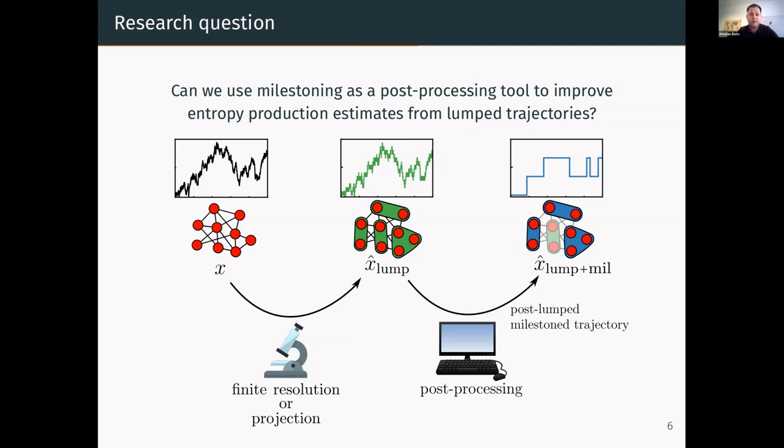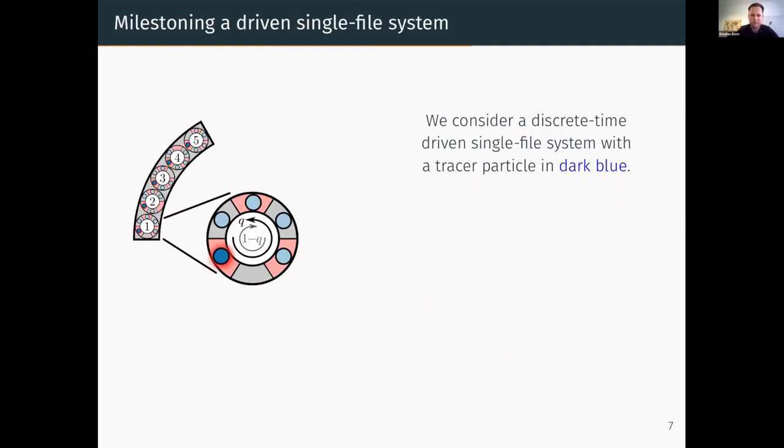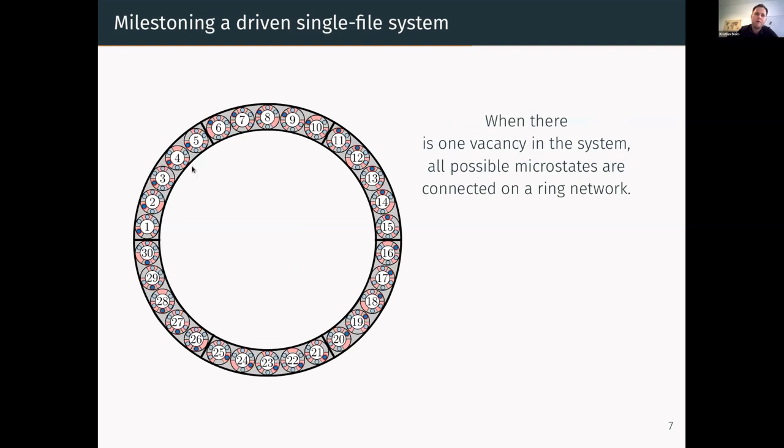Okay, and to show you that you actually can improve the entropy production estimates, let me start with an example of a driven single file system. So here we have a single file with a uniform bias. That means all the particles are biased in a certain direction due to Q. So when Q is not a half, you either have a preference to the clockwise or counterclockwise direction. And in this example, I have now 6 states with 5 particles, and one of them is a tracer particle indicated in dark blue. So that means that the microscopic states here, first 5 of them are aligned on a line. And if you now consider all the microscopic states, you will get a full ring. So these are all the microscopic states of our Markov model.